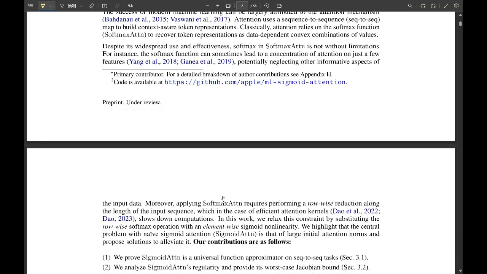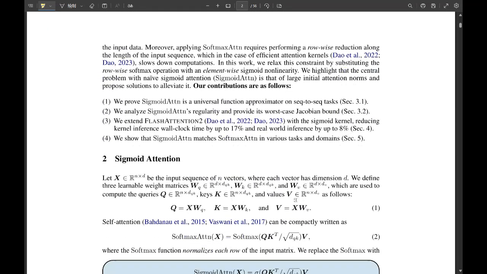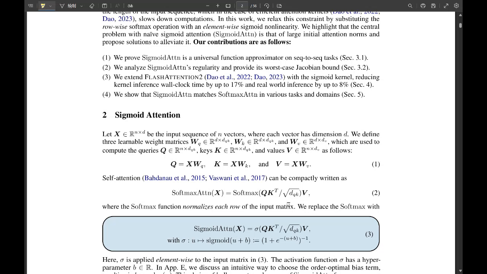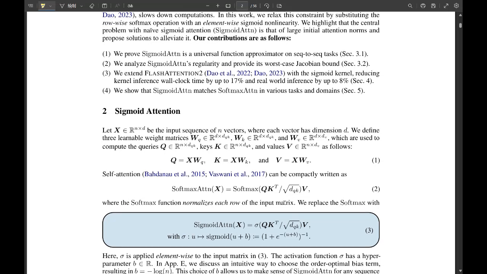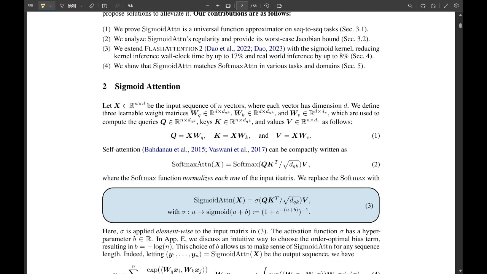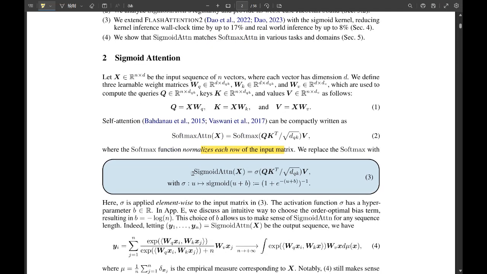So does it even work? Can a transformer actually learn effectively with this independent scoring system? Well, that's the amazing thing. One of the papers we have here actually proves that transformers with sigmoid attention can still be universal function approximators. Whoa, hold on. So even with this totally different way of scoring relevance, they can theoretically still learn any mapping between input and output. That's right, given enough data and computing power, of course. It's pretty mind-blowing when you think about it.